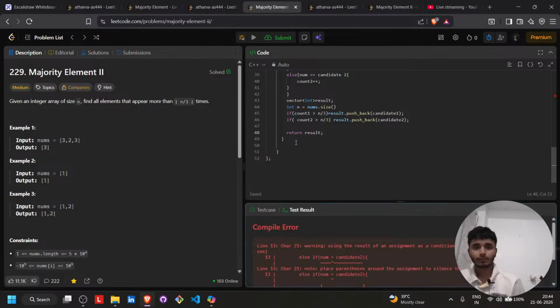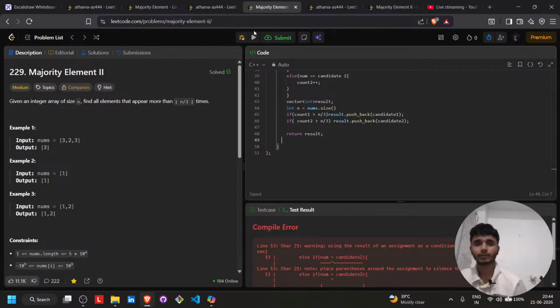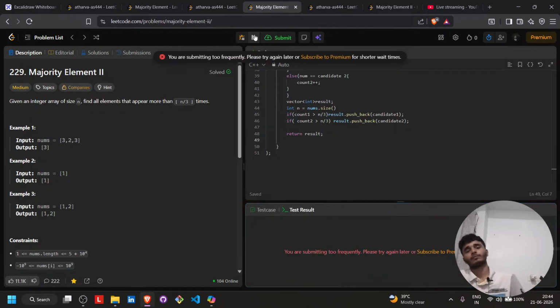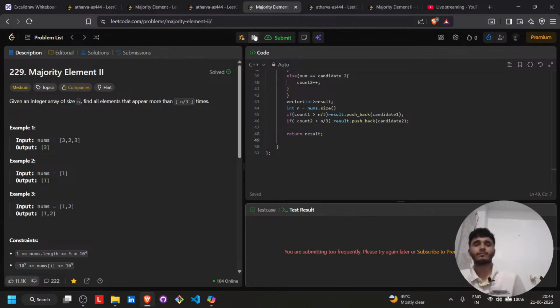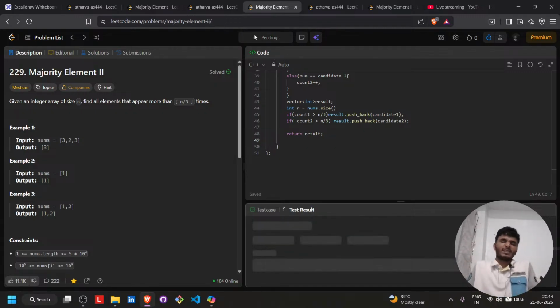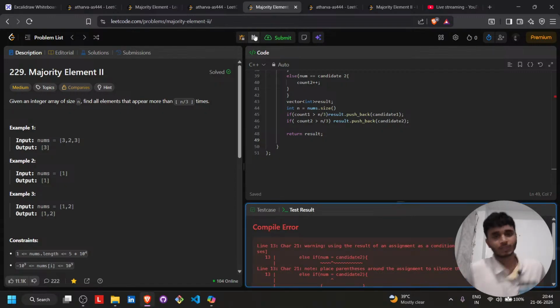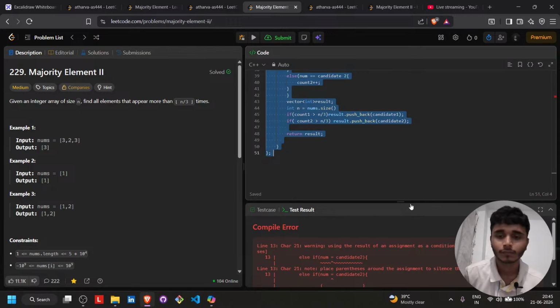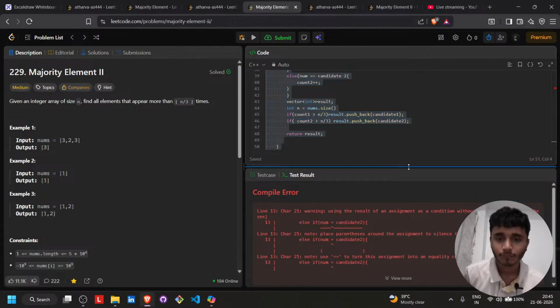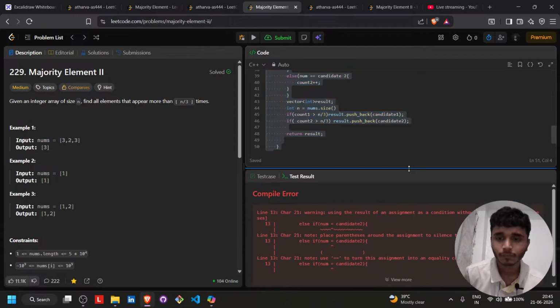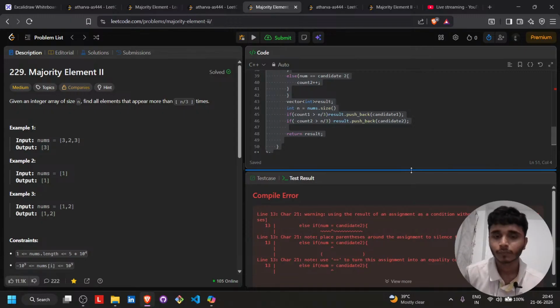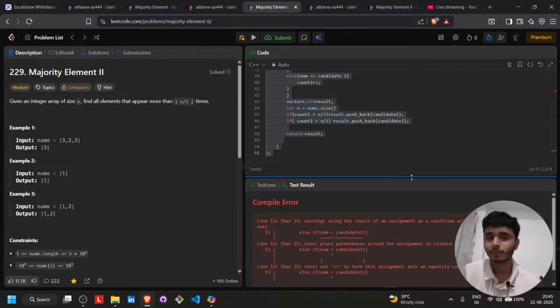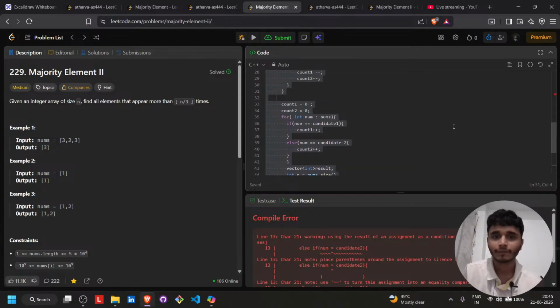Oh, we forgot to remove this. Compiler. Else if comes to else if.